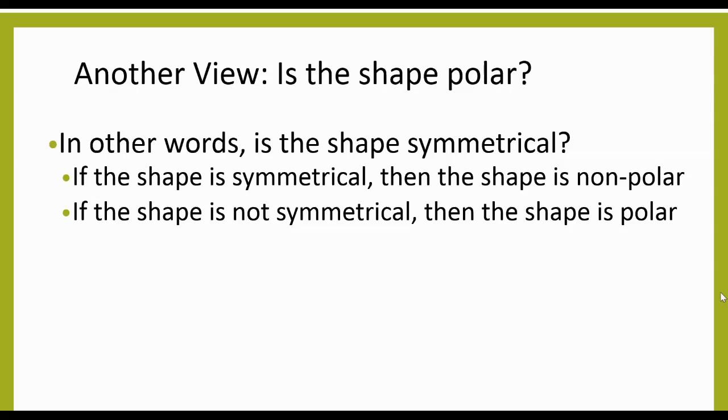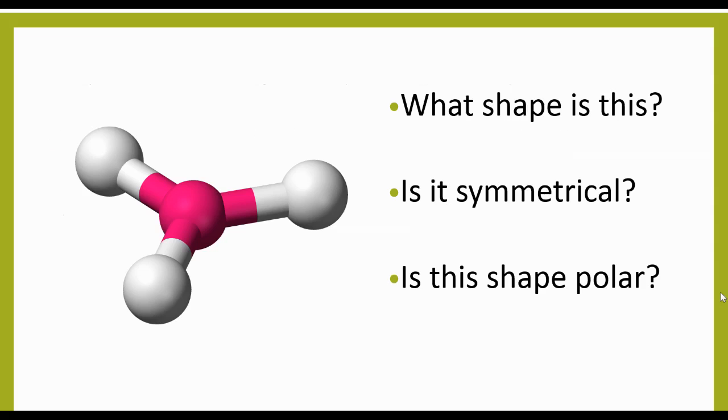Okay, so another way to think about this, is the shape polar, is asking yourself, is the shape symmetrical? If the shape is completely symmetrical, then the shape is nonpolar. If the shape is not symmetrical with the atoms around it, then the shape is polar. Okay, so if we look at this shape, thinking about VSEPR theory with the molecular geometry, this is trigonal planar because they're all flat. Is it symmetrical? Yes, it is.